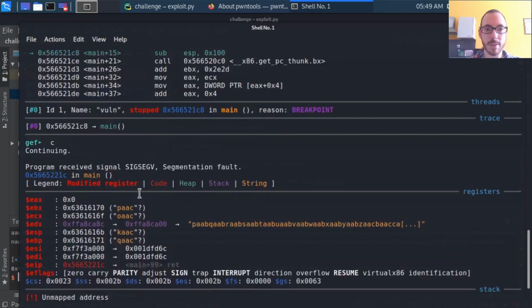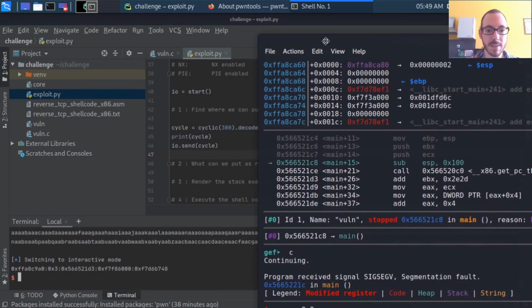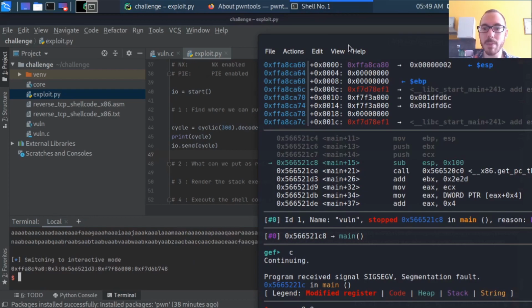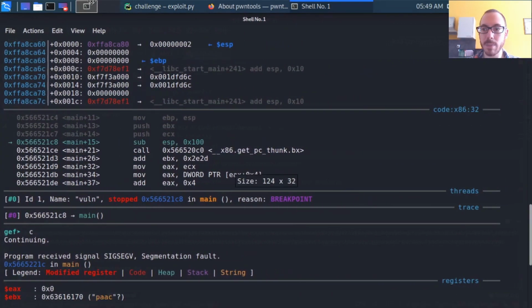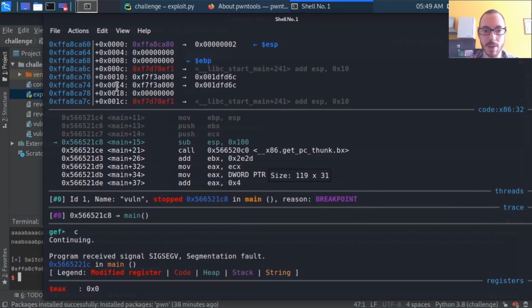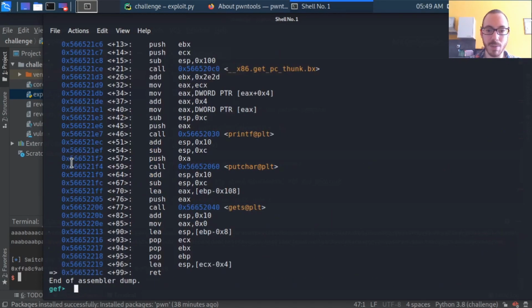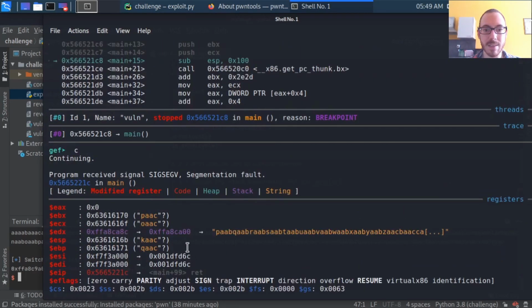Okay, so this is what we send, and at the moment the program is crashing. We see that the ECX that we wanted to overwrite is containing OAAC.